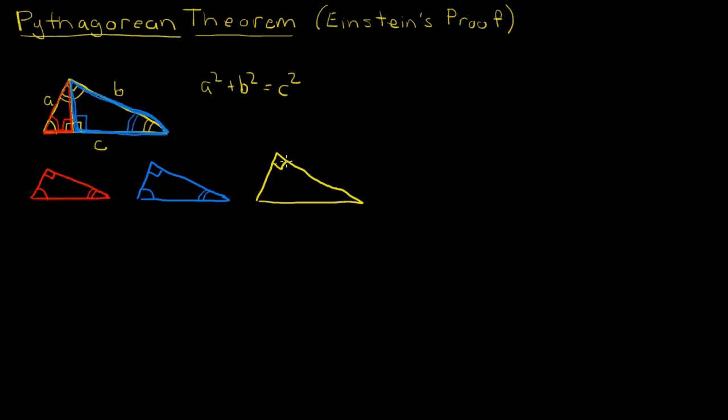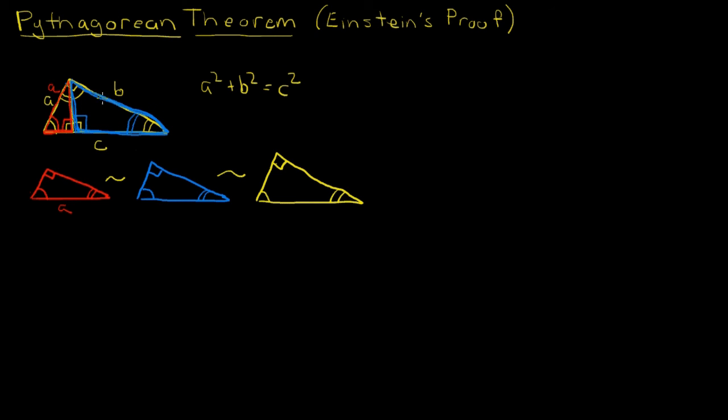And we've already established that this angle's like that angle, and that angle's like that. Because all three of these triangles have the same shape, meaning their angles are the same, they are similar triangles. Furthermore, what I want to point out is that the actual hypotenuse of each of these triangles, this hypotenuse came from over here, and we're just going to write that as a red A. So the hypotenuse is the leg length of the yellow triangle, but it's the hypotenuse of the red triangle.